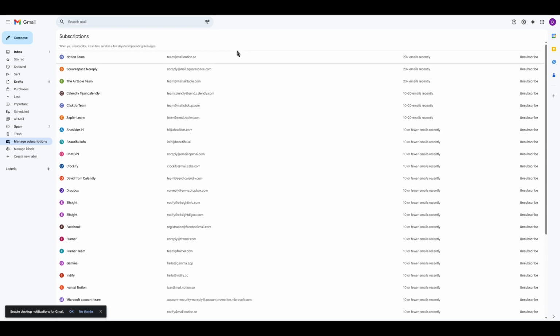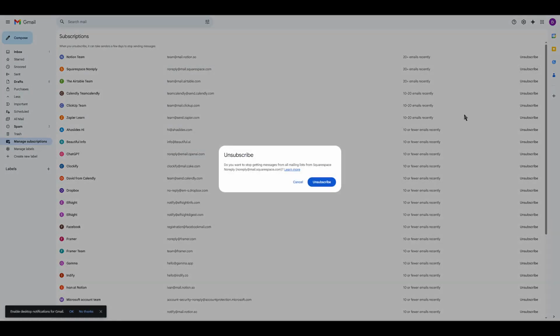We often unknowingly sign up for more lists than we realize. The good news here is that Gmail allows you to easily opt out of any subscription that no longer serves you. Look for an unsubscribe option situated on the right-hand side beside each subscription. As you review your list, you'll want to carefully consider which subscriptions are truly beneficial to you and which have outlived their usefulness. It's as simple as clicking that unsubscribe button for those you decide are no longer relevant.